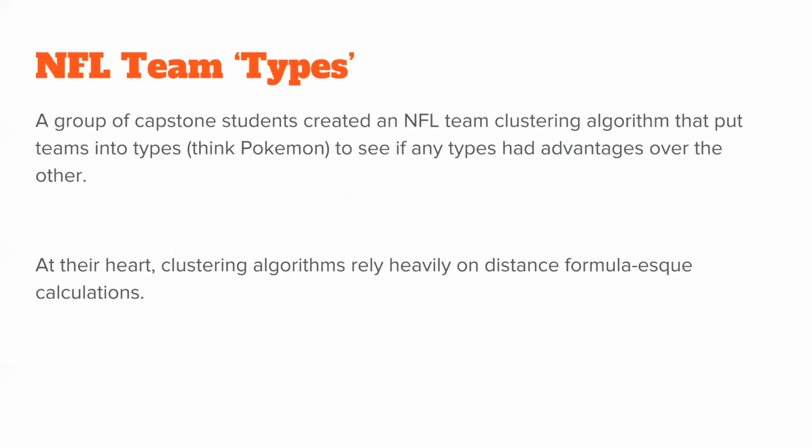And what these groups did is they took a number of statistics of the teams and they clustered them. And that's how they generated their types. So they said, this is a pass-heavy type. This is this type. They had several types. I think they had 8 types before it was all said and done. And they were able to get about a 6% boost in their predictive analysis for whether or not a team would win a game when they added that into their algorithms. So they did get a boost by trying to type the football teams and seeing if they had certain advantages against one another just because of what type of team they are.